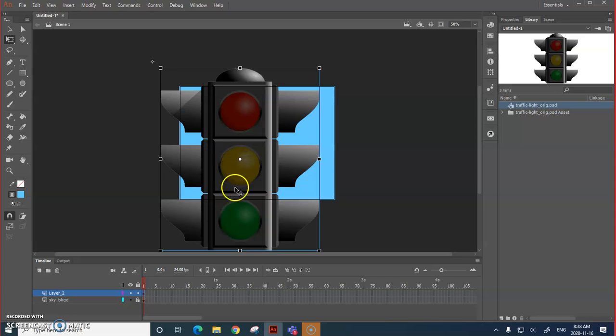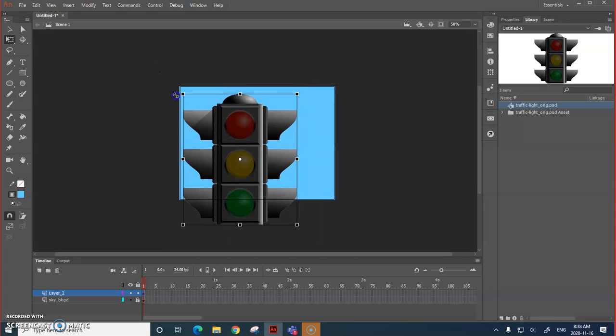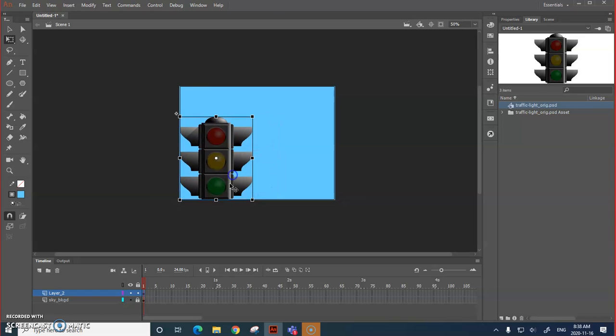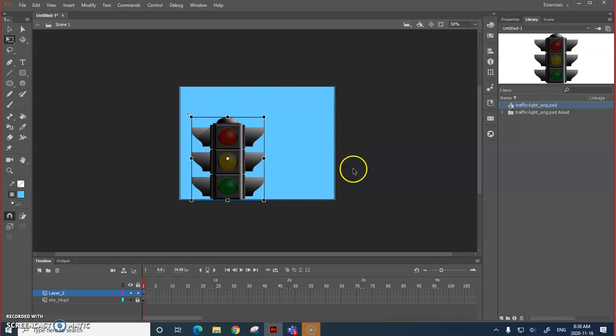So I'm going to undo. And I go to the corner, hold down shift, and I'll just go here. And I'm just going to fit it right at the bottom so we can't see the pole for the light. The other thing I could do is use the arrows on my keyboard and just adjust it left, right, up, or down, which is handy because then you can get things a little more accurate and in place. So I'm going to put this right here. I'm going to use rule of thirds if you've taken any photography or film. So we divide up the page. This will look a little bit better off to the left or off to the right just slightly than having it straight in the center.